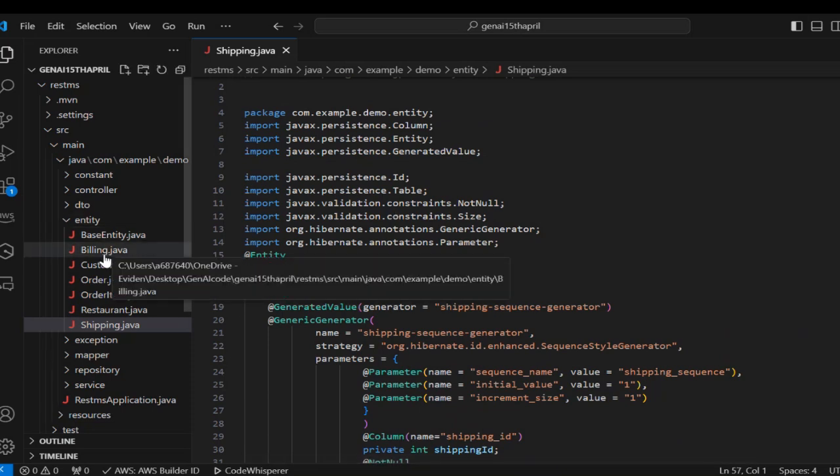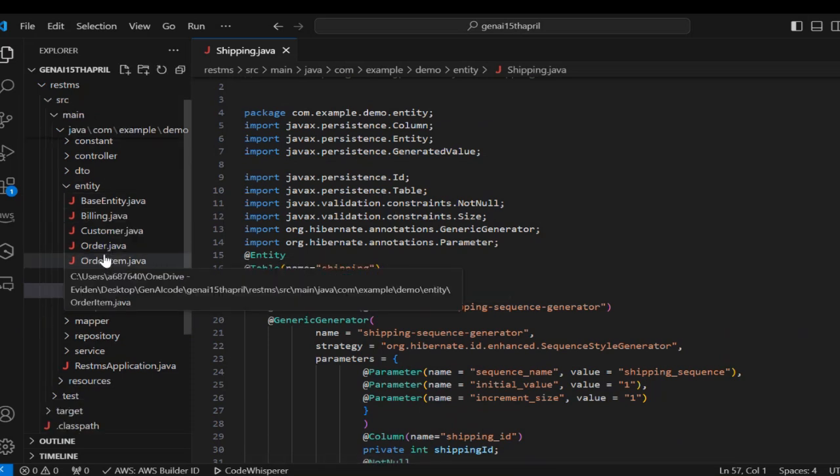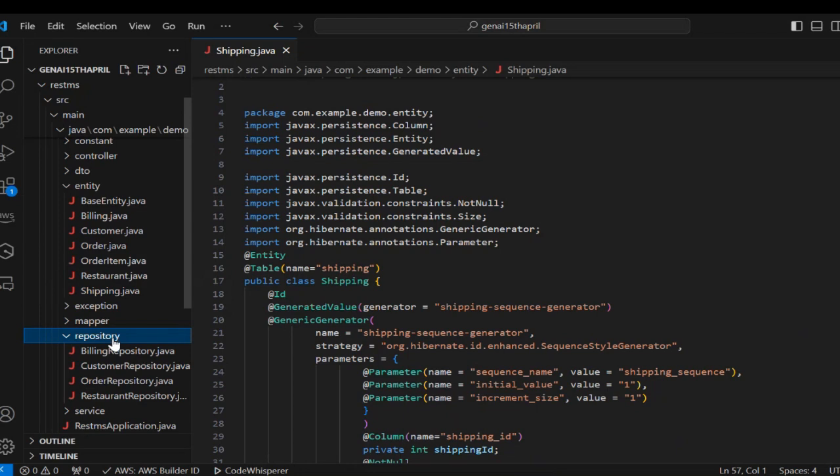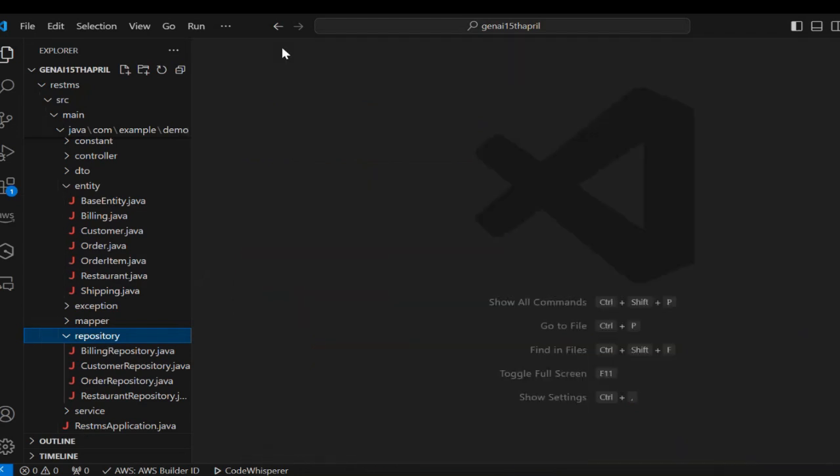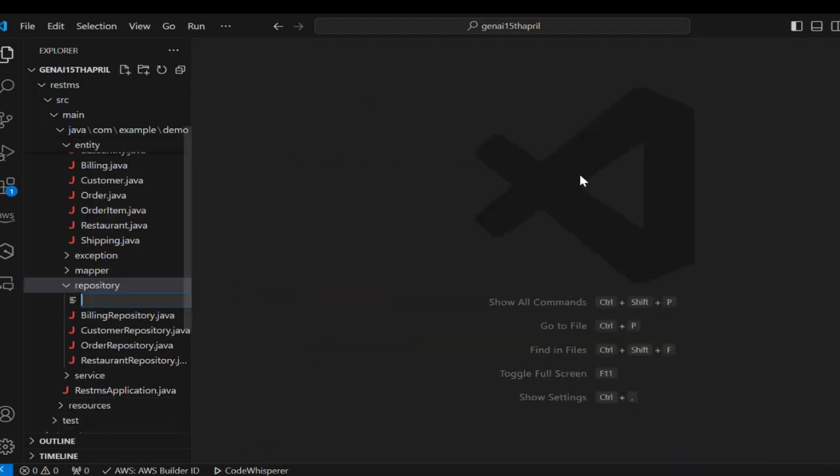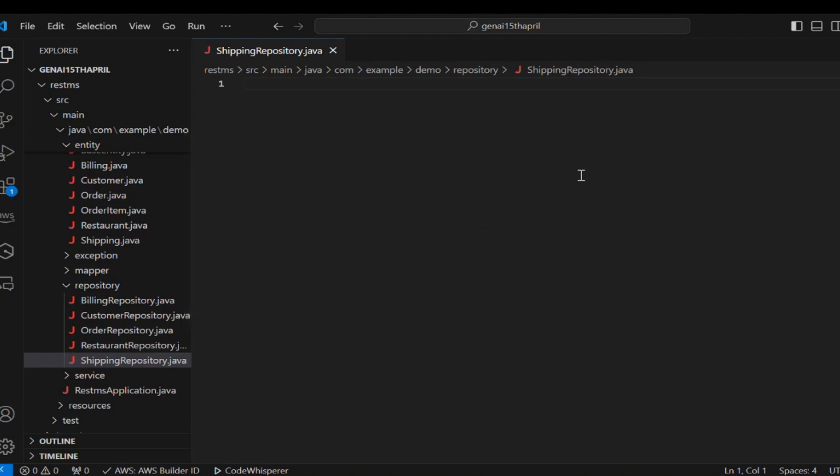Same like that, let's say I want to create the repository layer. So if you want to create a repository layer, just write ShippingRepository.java. In ShippingRepository.java, I want to create a repository layer.